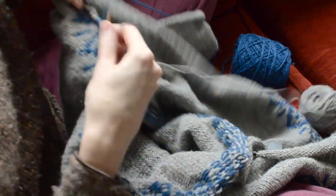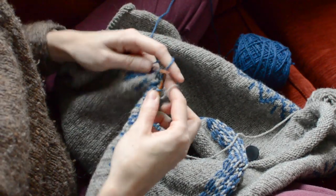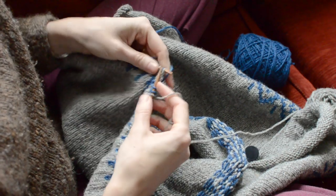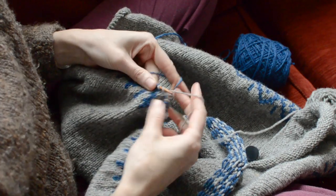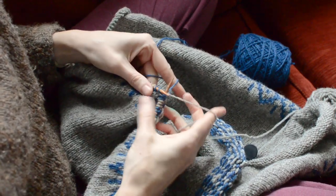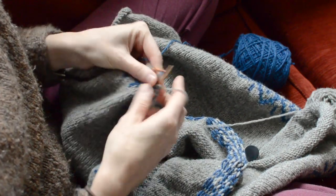And because I get wrist pain, I have to be very careful about the kind of movements I'm doing. I have to look after my joints a fair bit because I have a few problems there. So after being completely unable to knit for a few weeks, which as someone who does knitting for work is a bit of a struggle, I switched to continental and it took me a while to get used to it.